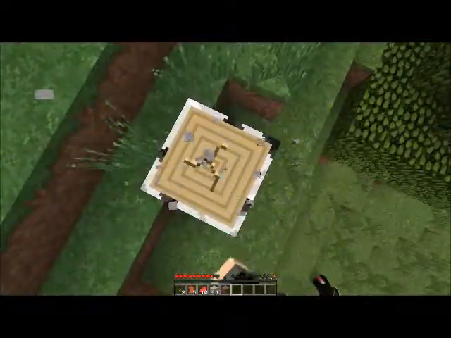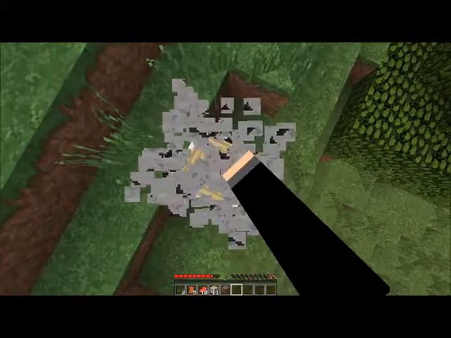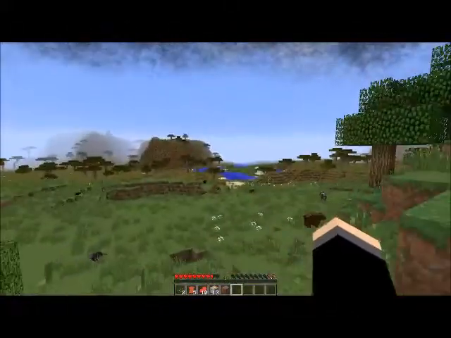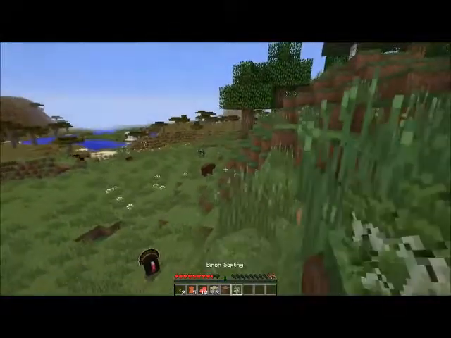Wait, you're running towards the plains biome that I pointed out. Yeah. But wait, I didn't see a lucky block towards the plains biome I pointed out. This might be a different one. No, there totally was a lucky block. I just didn't see it.